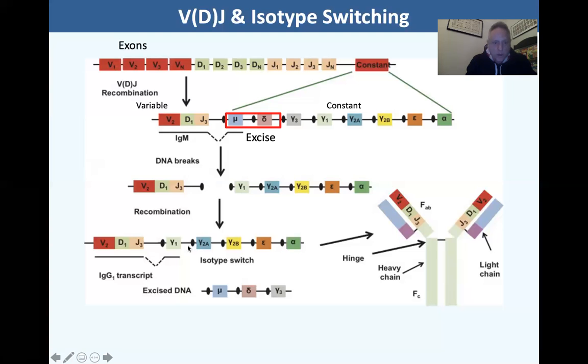And what you do is you switch from an IgM to an IgG, and then you get rid of the intervening sequence. And by juxtaposing these regions together, you can isotype switch, but notice that the IgM that was made and the IgG that was derived from it by isotype switching only changes the constant region. It doesn't change the variable region. So antibody isotypes bind the same antigen. They have different constant regions because they work in different parts of the body.